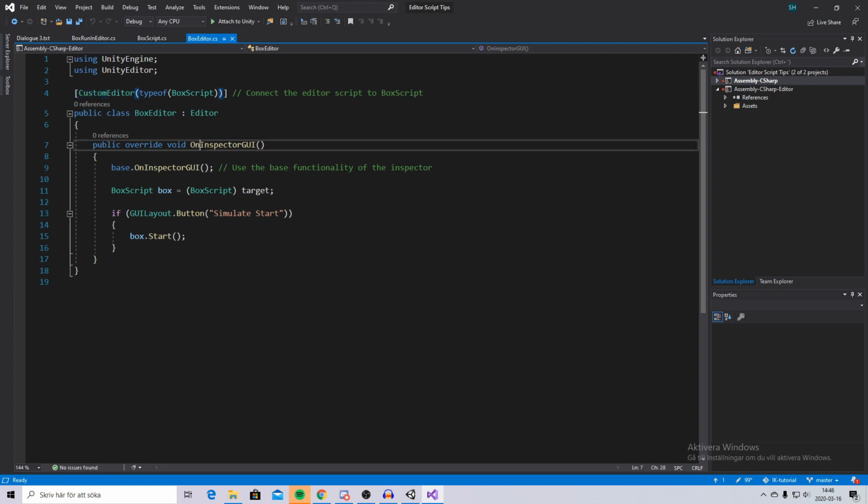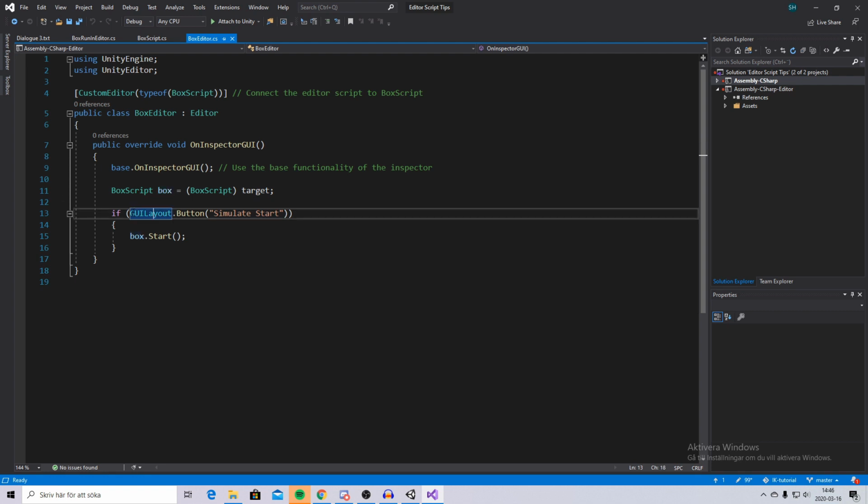For example, here I just start doing stuff with the inspector. I call the base functionality of the inspector with base.OnInspectorGUI to not have to do the basic inspector functionality from scratch. I then assign a built-in variable called target to a variable that I create called box.